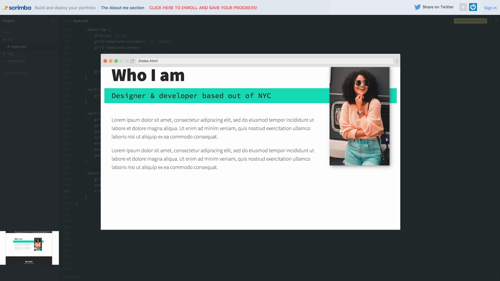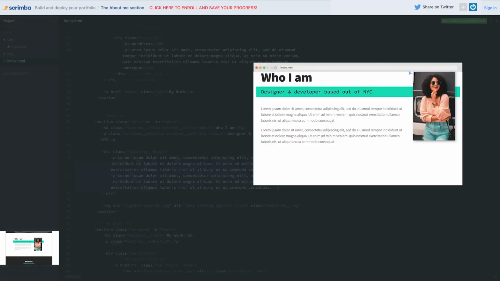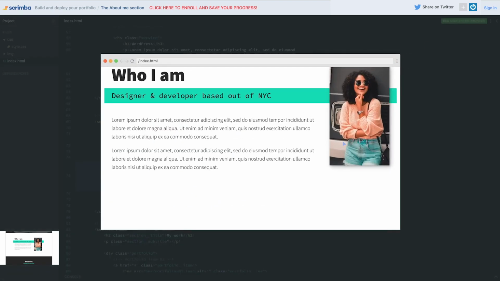And that's one of the reasons why I included this inside one div. If you remember when we set it up, we did that as an about me body. And it's important that it's in this body because it's only going to create one row. So if you include extra paragraphs that are outside of that, it's going to keep creating new rows in the grid, and it could actually impact the way that the image is working. I don't know if it would actually break anything, but pretty much all the content itself will have to go inside of that body area just to ensure that it's one row so nothing breaks along the way. And that is that area all wrapped up.